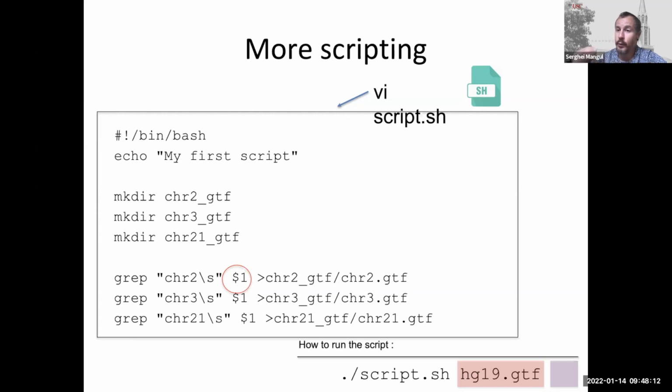So the script is working for a single GTF file, right? So we don't need 2 command line arguments in this case. The script does a distinct task. And of course, if you want to run that script across 1,000 files, you would write a for loop on the top, for every file that has the termination. But on the top, not inside. My preference is not to put the for loop inside, but rather outside. I would rather have the script work for this one file, because I still can use it for a single file. I want to have that opportunity.